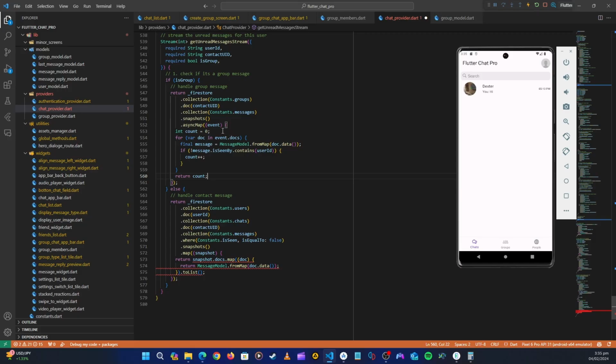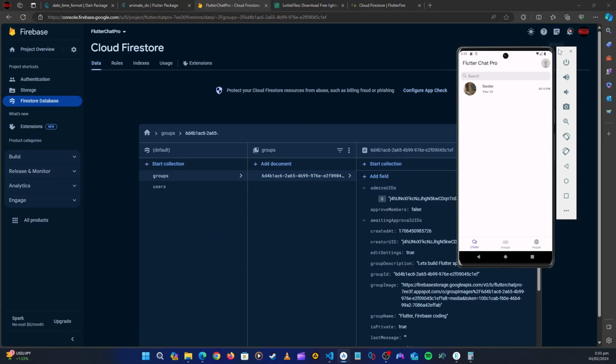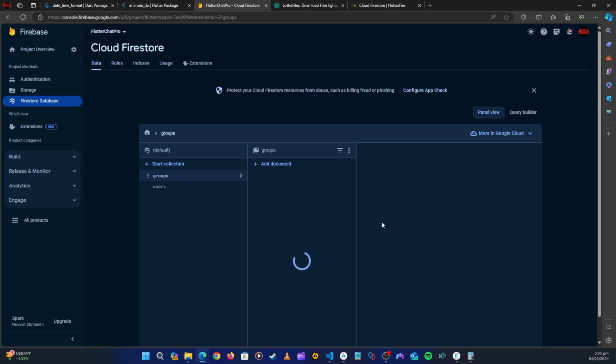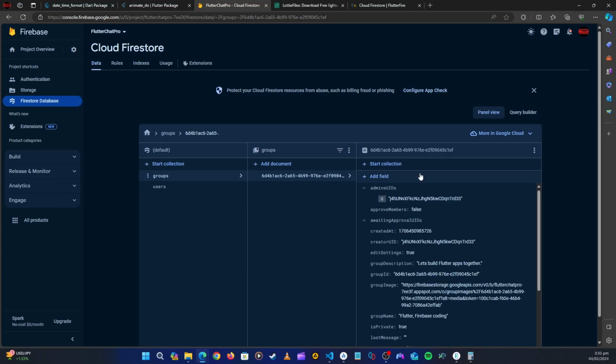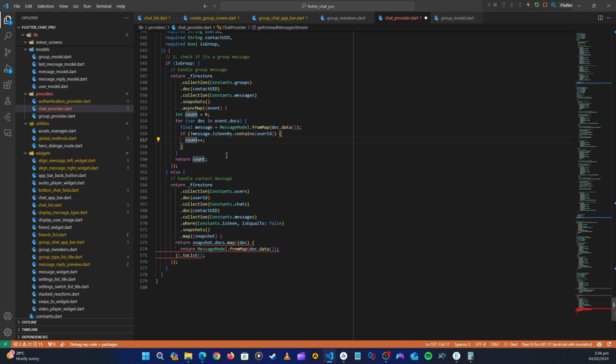just like this. Okay, so let me just say it again. We are going to go inside the Firestore groups contact ID. In those messages, if we go back to the browser, in this group we are going to go to this. We won't have the message because we did not send any group message. We are going to get in the messages, and then we are going to get all of those. In each message we are going to get where isSeenBy does not contain our UID with this, and then we are going to count them.